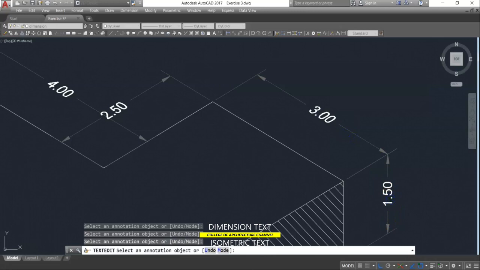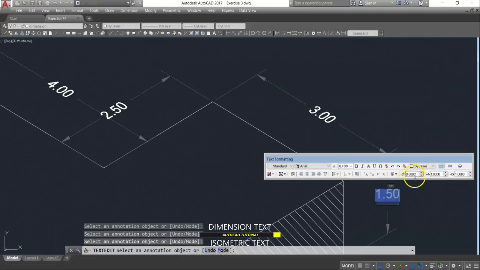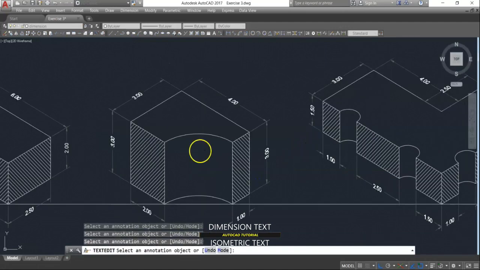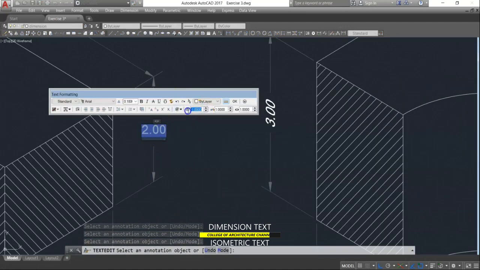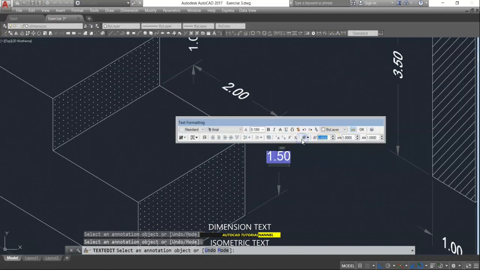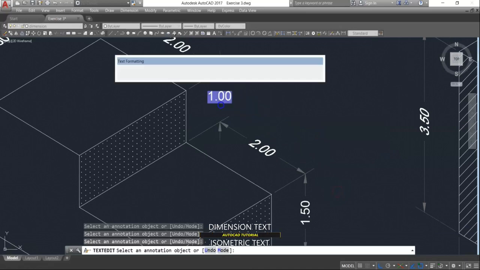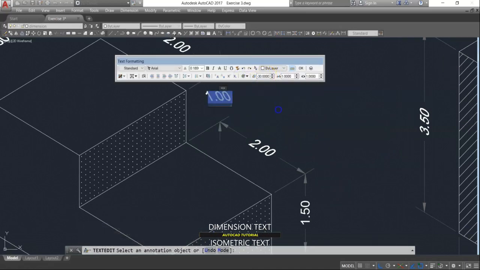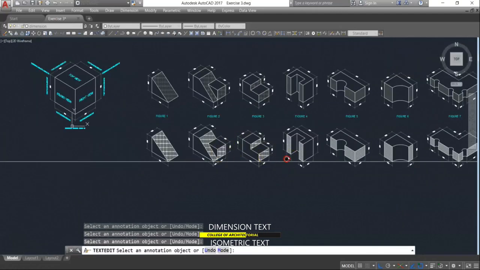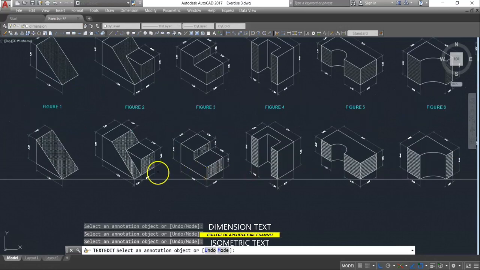Then negative 30 for this side. So basically, that's it on how to adjust the text dimension.